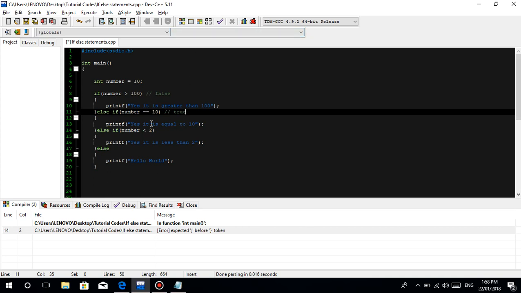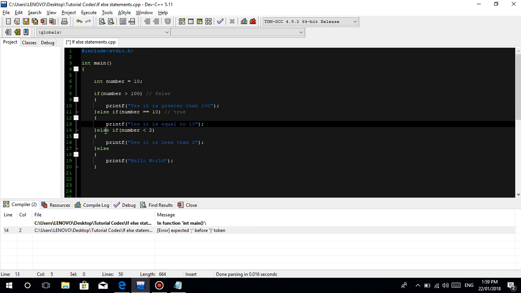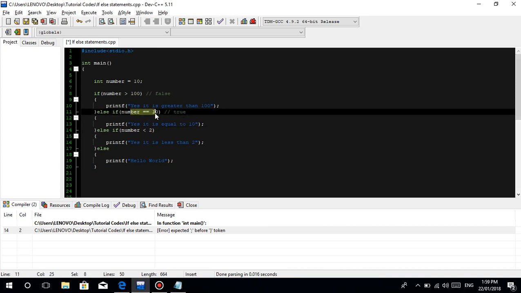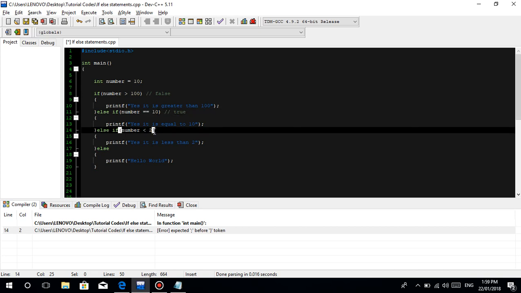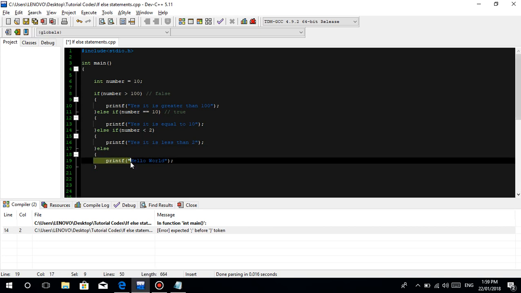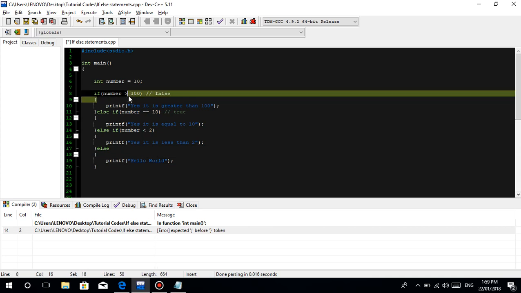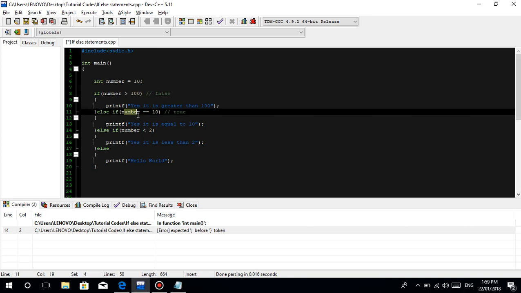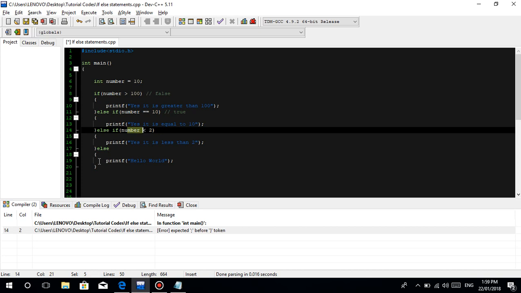Paano guys kung mag-false to? Once na nag-false to, hindi na to gagawin and mag-jump siya sa next one. Then i-check niya ulit: else if number which is equal to 10, sabihin natin nag-false, is 10 less than 2? False, di ba? Hindi naman mas maliit ang 10 kaysa sa 2. So, mag-jump siya, hindi na to execute. Pupunta siya sa next one. So guess nyo na guys ang meaning ng else. The else is like once na lahat ng condition sa mga else if statements ay false, at last, ito lang yung gagawin niya.